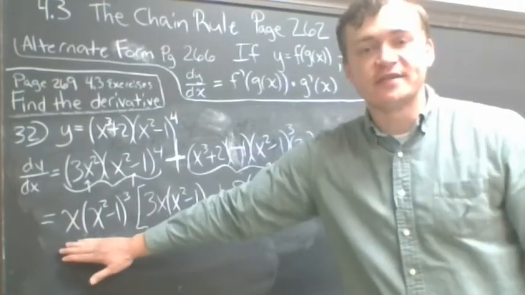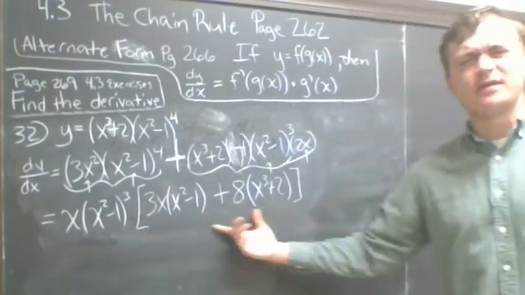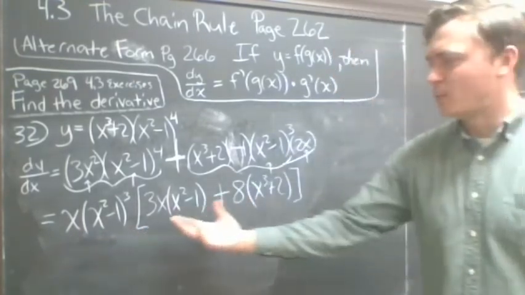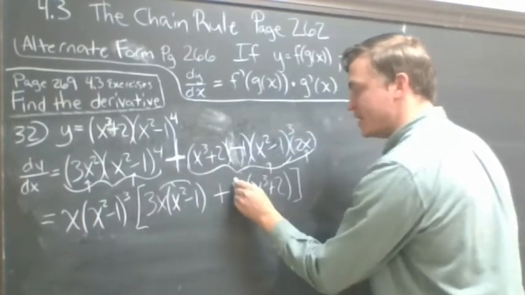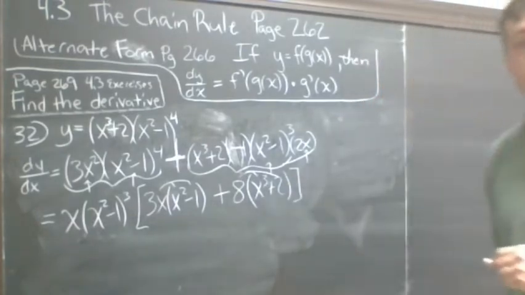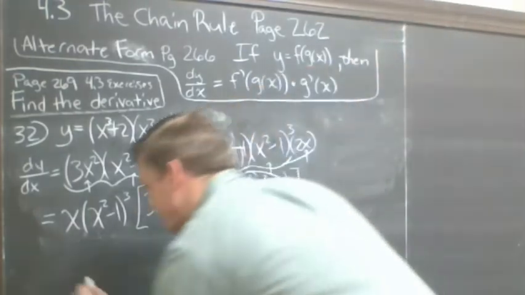So here we have our greatest common factor, but now we need to clean this up. It looks a little muddied. So again, within the brackets, let's look to simplify. We have our distributive property here and here that we want to use to get rid of those parentheses.